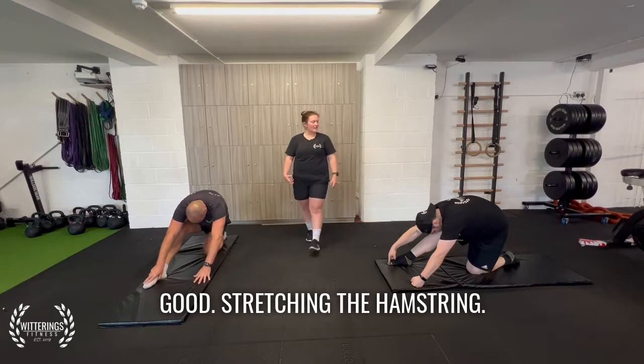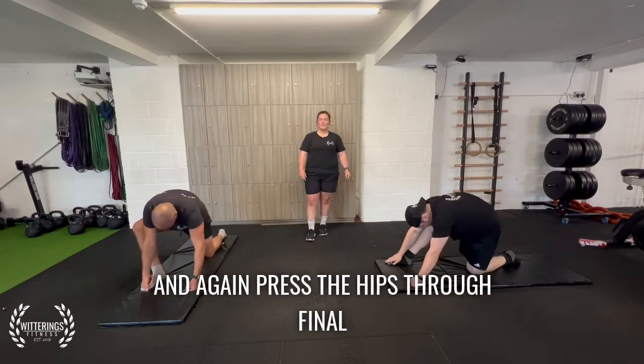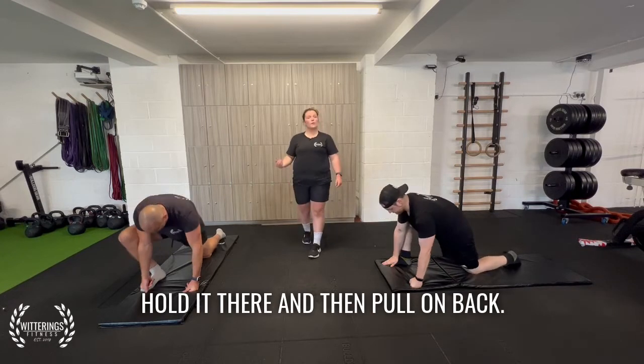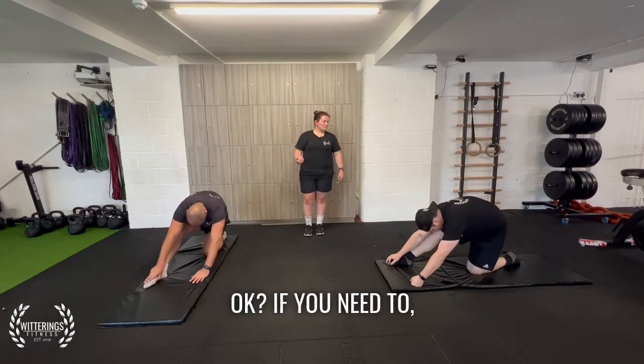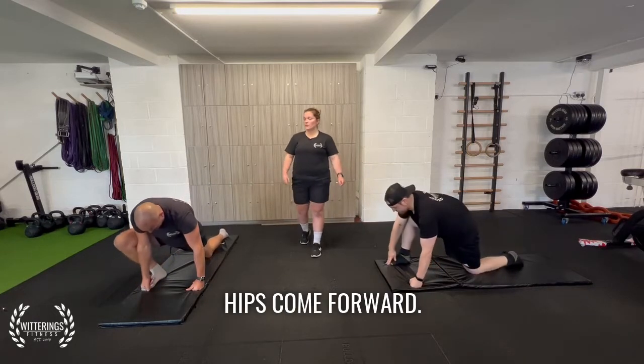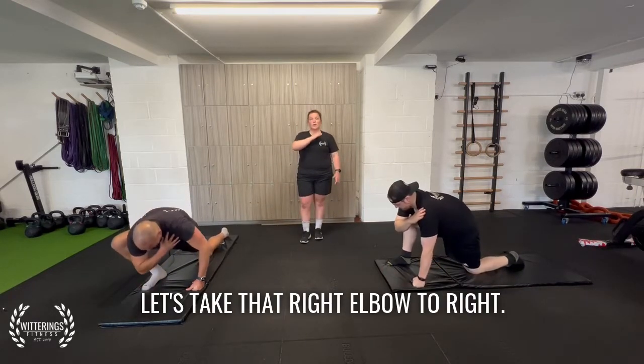Stretching the hamstring. And again, press the hips through. Final time. Good. Hold it there and then pull on back. Okay. If you need to, you can hold it a little bit longer at home. Good. Hips come forwards. Let's take that right elbow to right toes.